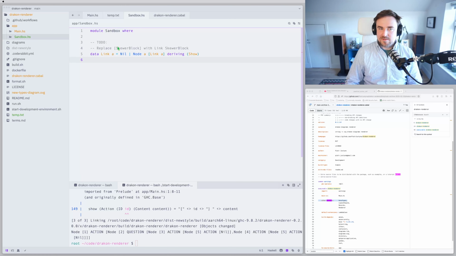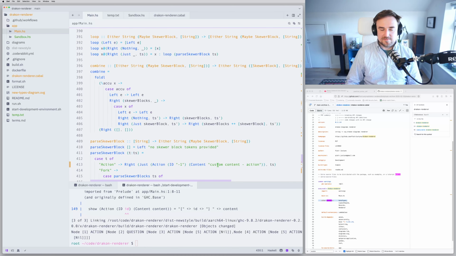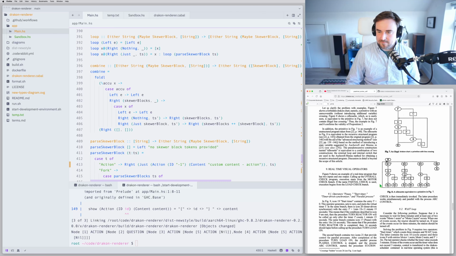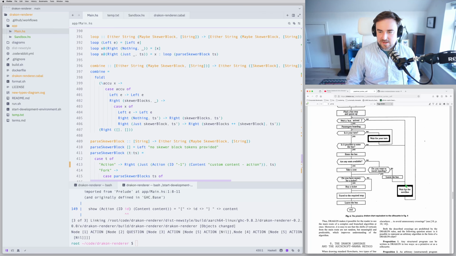Right, I think that's good enough for today. By representing our skewer blocks like that, we are allowing ourselves to have connections like this one, where multiple icons, 1, 2, 3, lead to one icon.